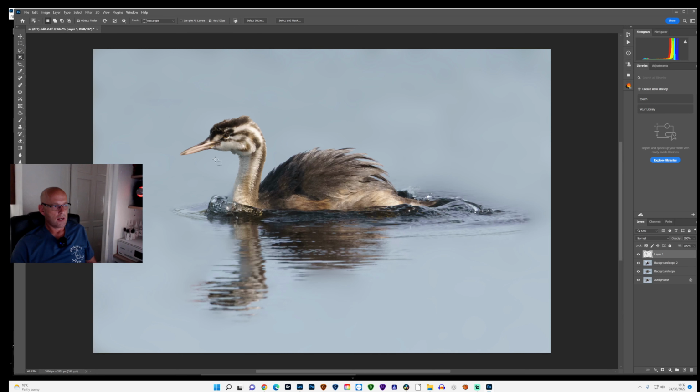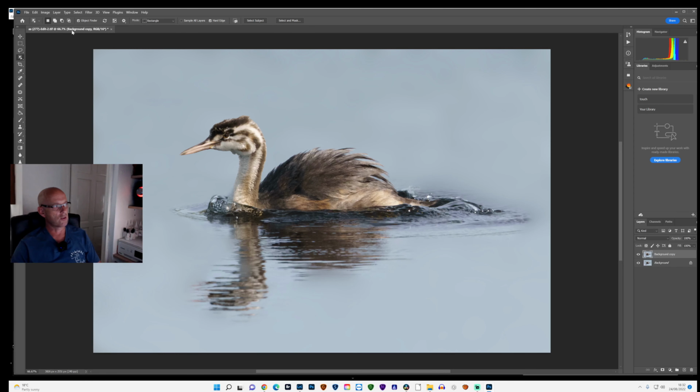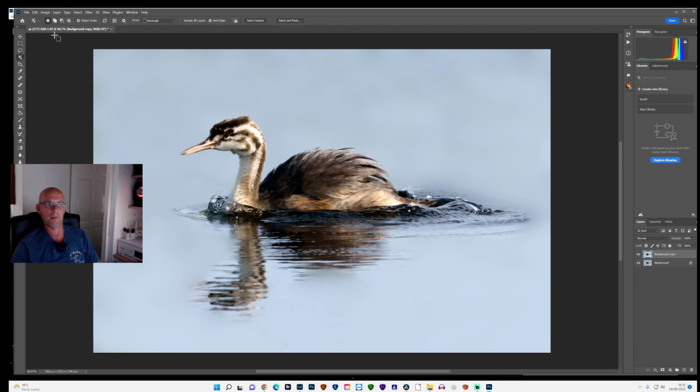What I want to do then is flatten all of those layers again. And then I'm going to duplicate that layer again, and I always have a mess with this just to see what it comes out with. If I go to the top and go to image, I can click on any of these three: auto tone, auto contrast and auto colour.